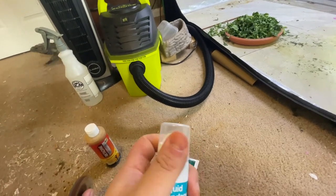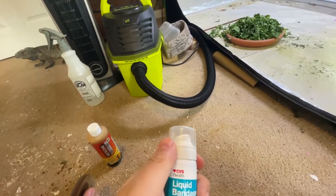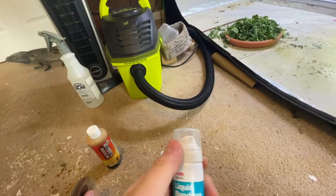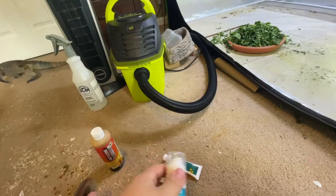For the first couple of days or so, I'm doing this once a day. After the first few days, if everything looks like it's starting to heal up nicely and we're not seeing any signs of infection or anything like that, then I'll start to cut that down. Of course, if anything does look like we're starting to get any signs of infection, at that point he's going to get right to a vet so we can make sure he gets all the proper antibiotics.